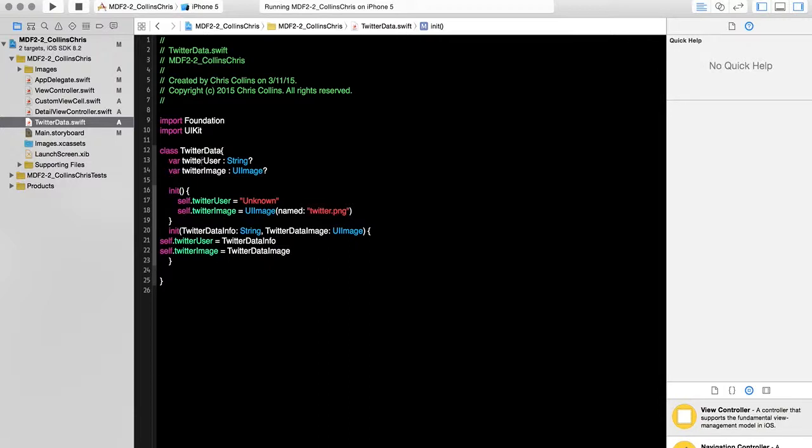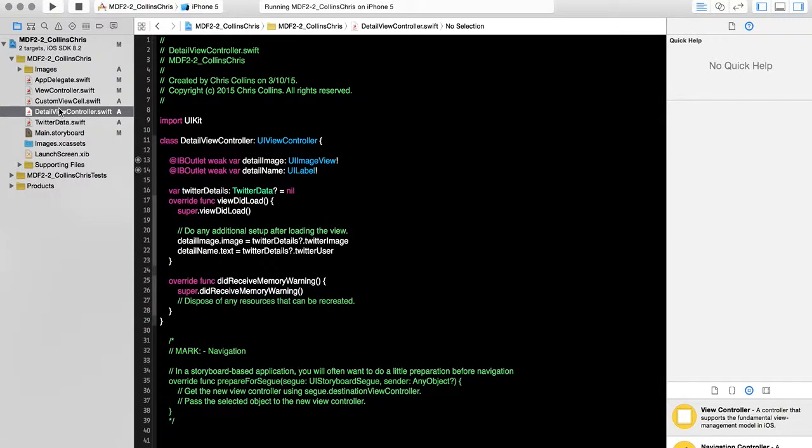We set up a user and an image that we're going to use there. And then if we go on over to the detail view controller, for the detail page we brought in those two, the image and the label, and connected those in. And then we have, of course, our details that pulls out the information for the array.